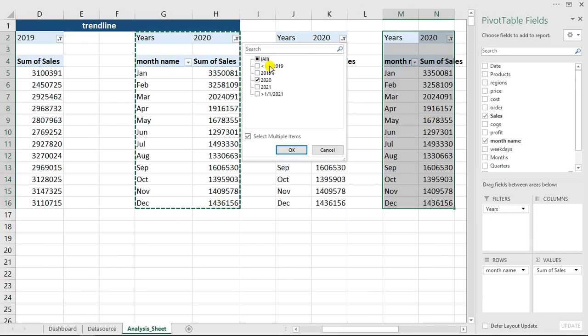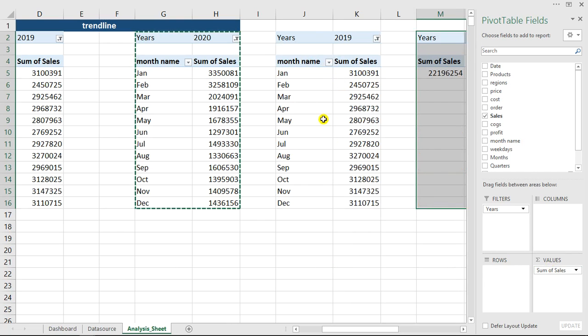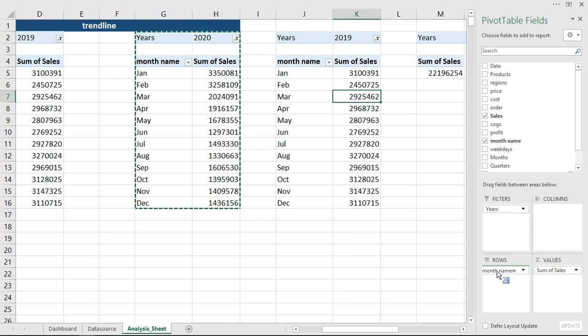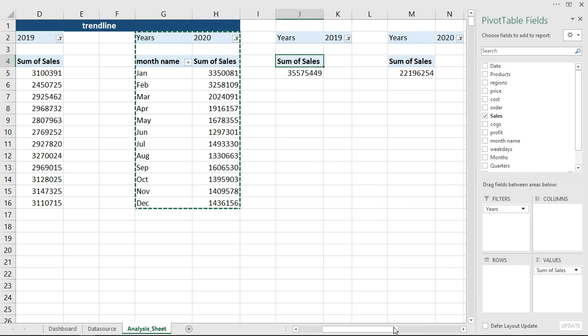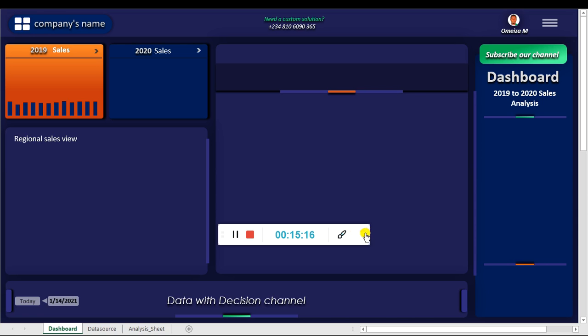So now what I'm going to do is default this to 2019. This is 2019, and I'm going to get my month away from here. So click on this and get my month away from here as well. So now 2019, 2020. So now the KPI is almost completed. So what I'm going to do right now, just okay, fine.